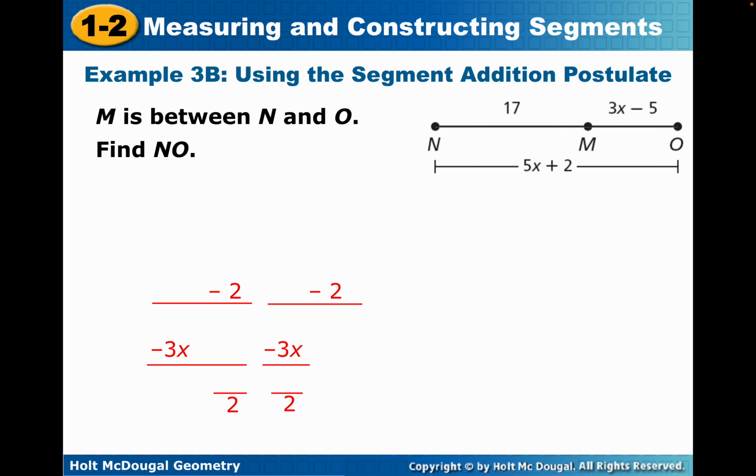All right. The first thing that I want to do is get rid of common numbers or common variables on the same side. On this left side, we have 17 plus 3x minus 5. What can we combine before we do anything? Since 17 and 5 are on the same side, let's just cover the 3x. So it says 17 minus 5. We'll go ahead and do that. So what's 17 minus 5? Yeah, 12 plus 3x equals 5x plus 2.